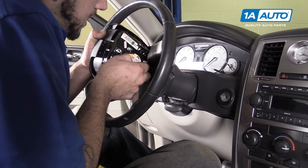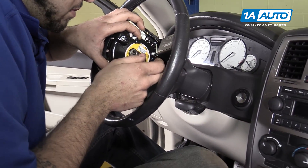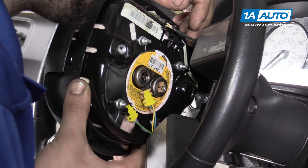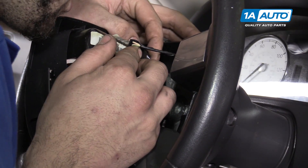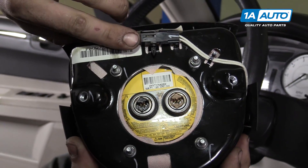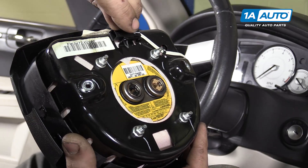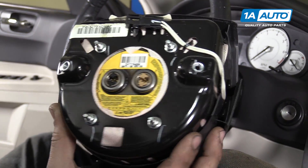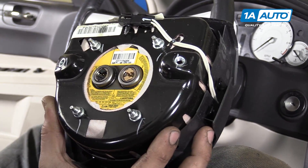Yellow marked connectors mean that they are part of the airbag system, so be extra careful with those and make sure you touch some metal surfaces a few times before working on them, as a static shock could set this bag off. We have our horn connection at the top. Remove this retainer from the threads. This tab right here is what secures the horn connector, so just put your thumbnail under there and lift that up a little to slide it off. Now make sure you place this bag face down under something solid like a workbench, or at least far away from you while you're working and somewhere dry.